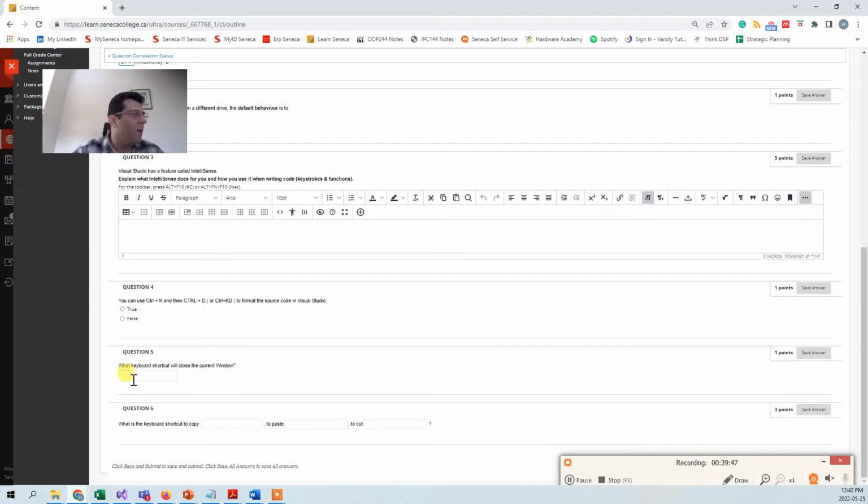What keyboard shortcut would close the current window? This is Alt F4 for closing the window, and if you want to close a tab on a browser, for instance, it was Control F4. What is the keyboard shortcut to copy? Easy peasy, Control C, and Control V and Control X were the answers.